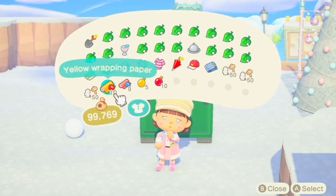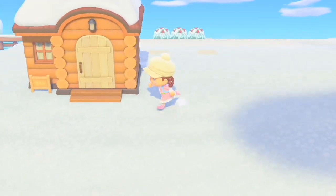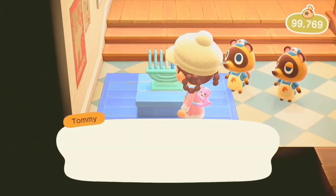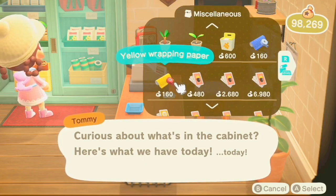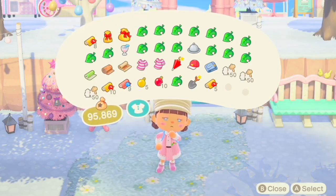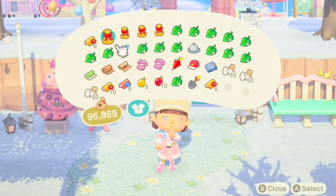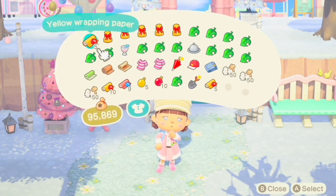Let's go ahead and see what I have in the Nook Shop and wrap these, then try to sell them on Nookazon, which I haven't done in a long time. I know Hanukkah's over now but this wrapping paper is so pretty — the gold one. I love the new 2.0 update, but I think the one thing they forgot to add was bulk crafting, bulk wrapping, and bulk buying.